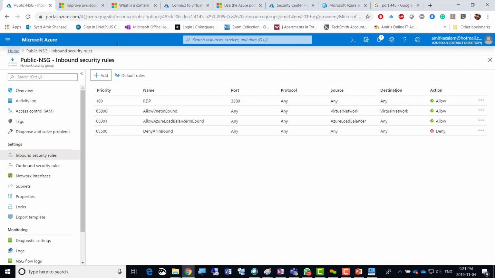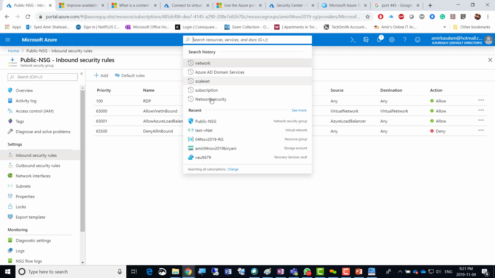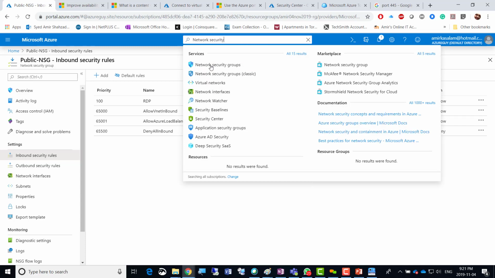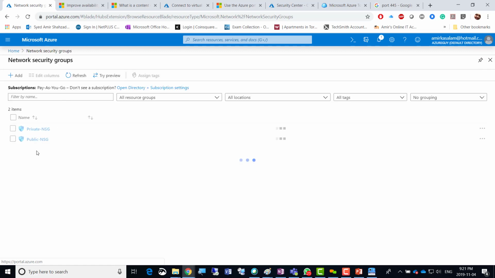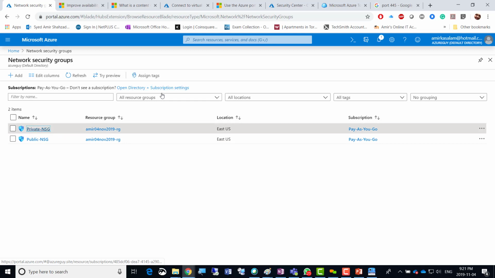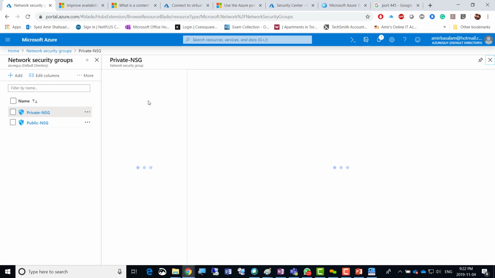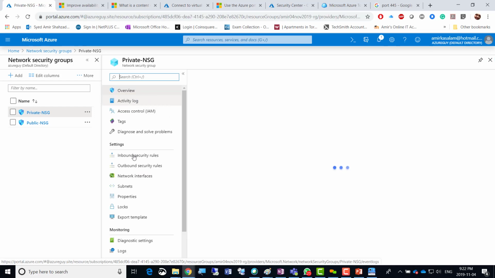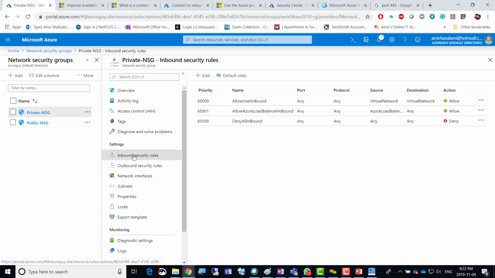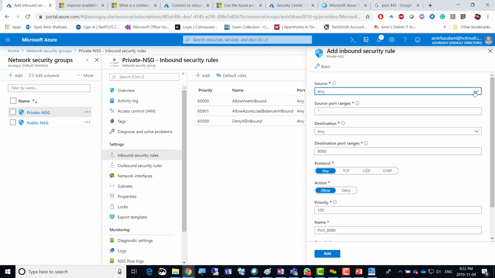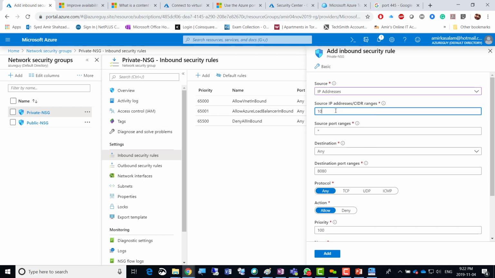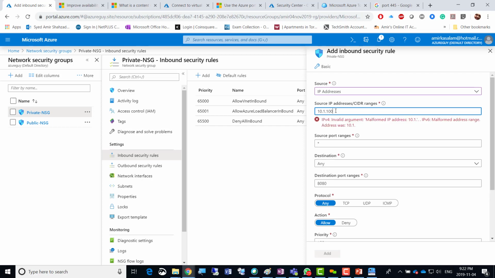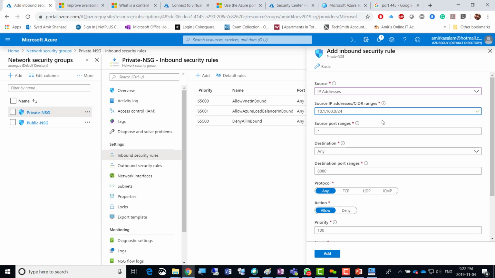So I'm just gonna go for the other security group there. I searched network security, and then I went for security groups. So yeah, public NSG and private NSG are there. If I go to private NSG, I'm gonna add that it can receive RDP traffic in the inbound rules, but I'll have to make sure it is only receiving traffic not from source any, but from an IP address, 10.1.100.0/24, right? That's the other subnet, the public security group subnet, that it's going to receive traffic from.